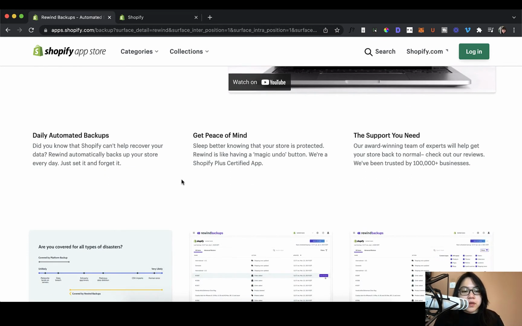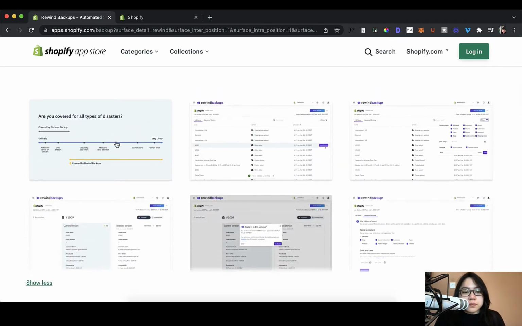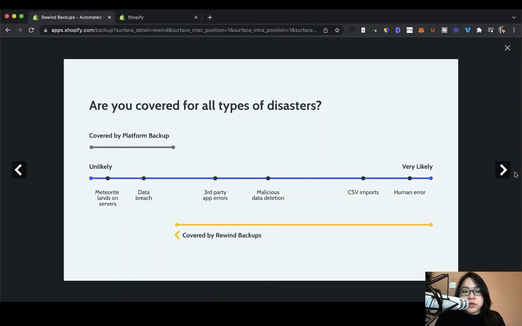Here it says that you can do daily automated backup, which is excellent. If you have an active store, like I mentioned, it's very likely that you're doing updates to various aspects of your store on a daily basis, and this can be quite useful. Okay, get peace of mind. The rest are just conveniences. Let's take a look at the screenshots here.